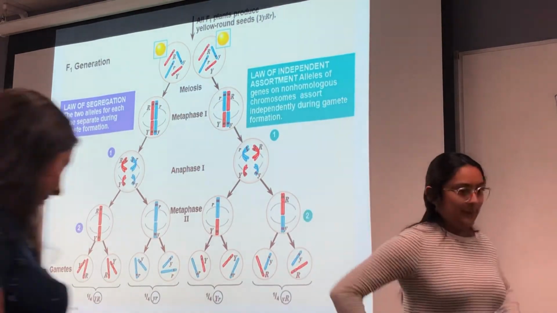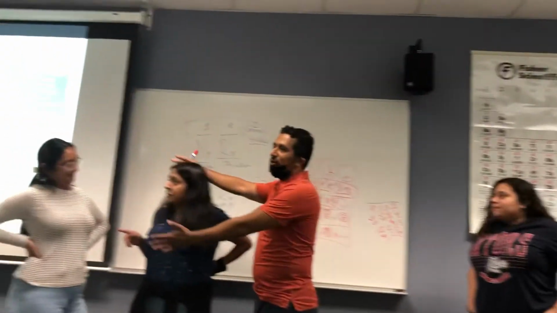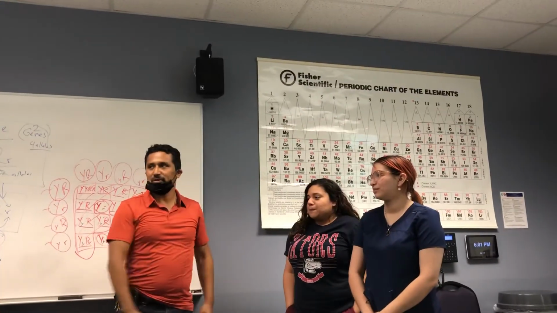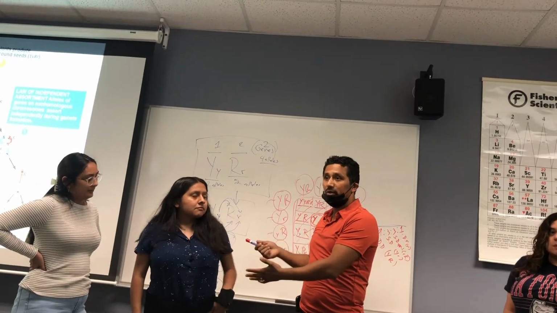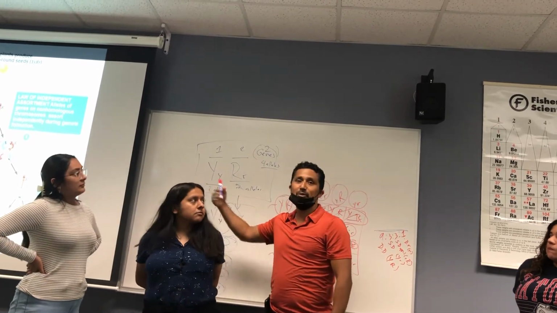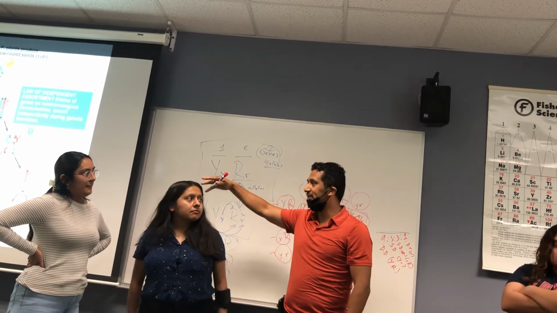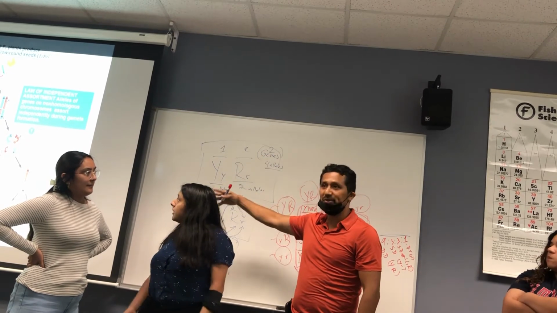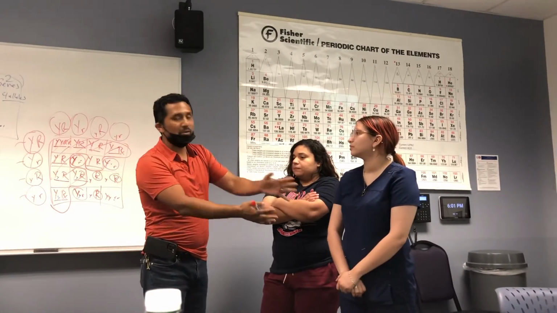Once again, here we have one gene, and here we have another gene, okay? So we have dominant, recessive. We have dominant, recessive, okay? Yellow color, round shape, okay? Yellow color is dominant, and whenever it's recessive, it is going to be green color, okay? Whenever it's homozygous recessive, if we have two of them, then that would be green color. But because we have the dominant one, then that is yellow color, right? The recessive one is being masked, it's not being let express this trait, okay? Same thing over here. Round, dominant, wrinkled, recessive, okay?